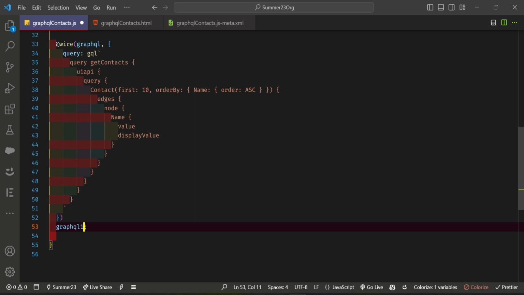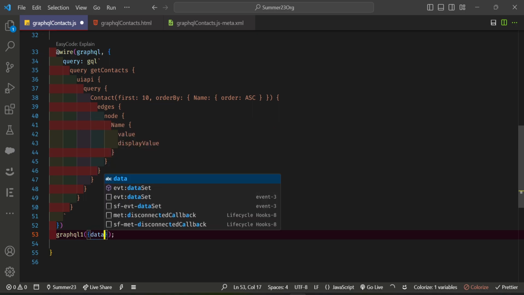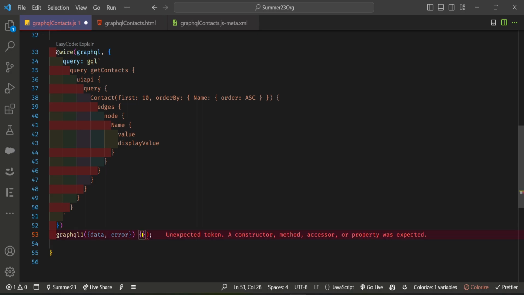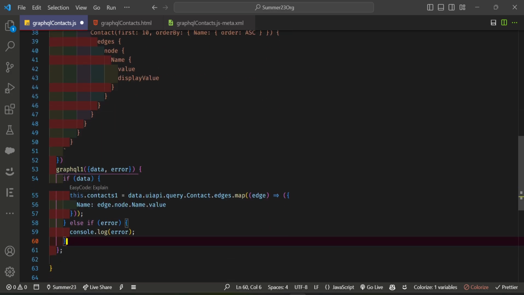Okay, GraphQL1, and under here we have to use two types of imperative property inside this. Once you did these things, now if data comes, we can use it like this. So we have to define something like result and errors.